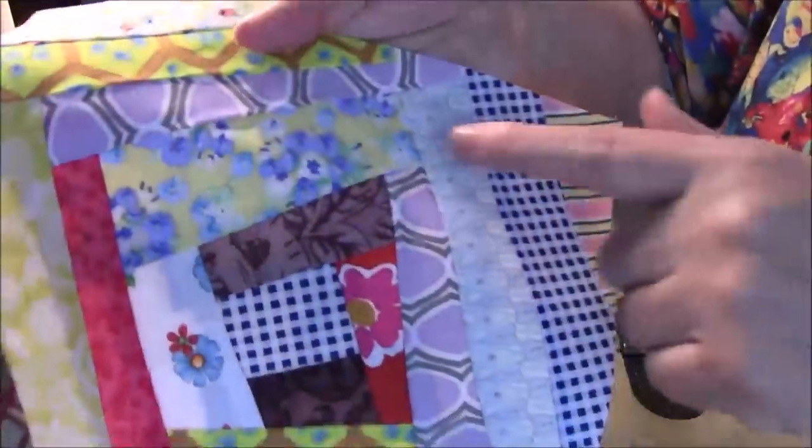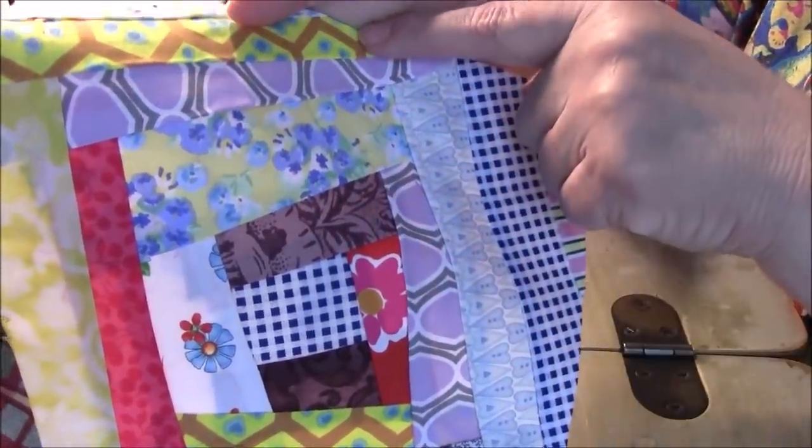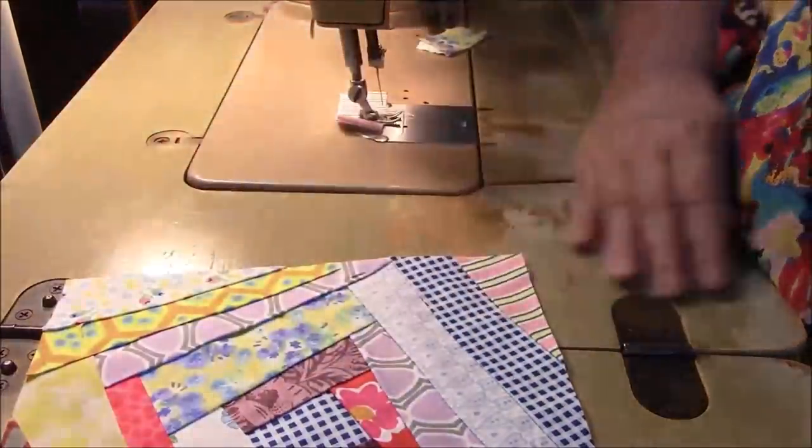For instance, here, this piece only goes from here to here, but I'm going to start way up here and I'm going to go down. I'm just going to eyeball it.